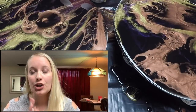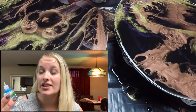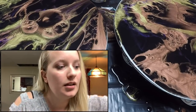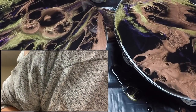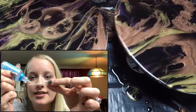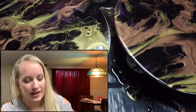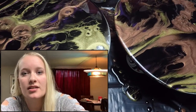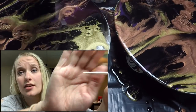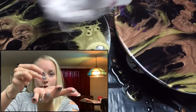Now, when you're using resi-blast, I thought it was very expensive, but actually it's not, because you only need a little dot. All you're going to do is take a toothpick and put a little dot, and it's coming out the side there, a little dot on top, and I don't even want that much. So look how little this is. See if I can get this to focus. Just a little bit. And you're just going to poke that into your piece.